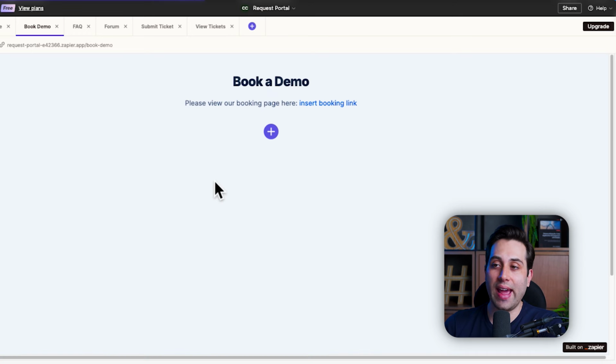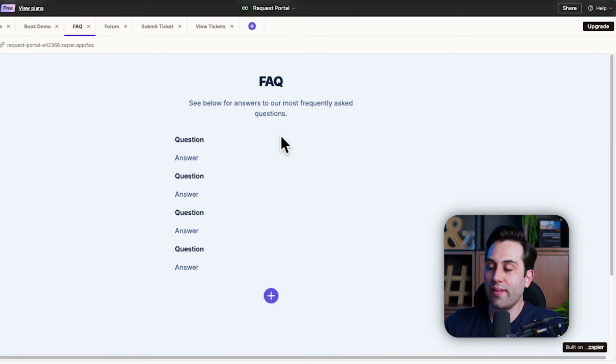Now let's check the FAQ page. Okay, here we have this component with some questions and answers. Of course, this is a template, so we have to change this based on our information, or we just remove this page if it's not needed. The idea is just to copy this and tweak it to our specific needs. Okay, so this is basically a placeholder.